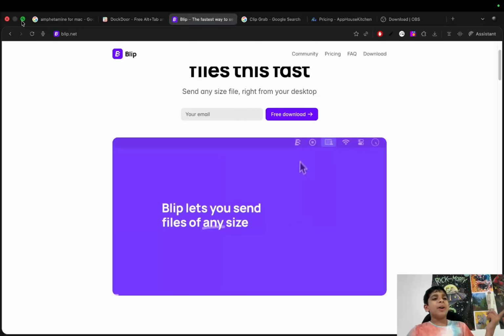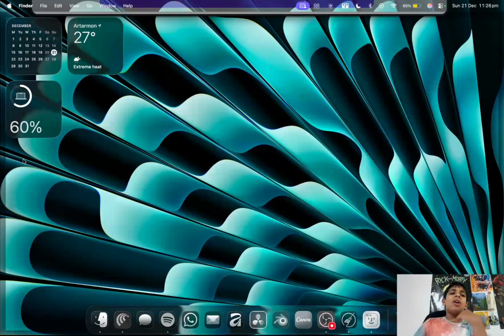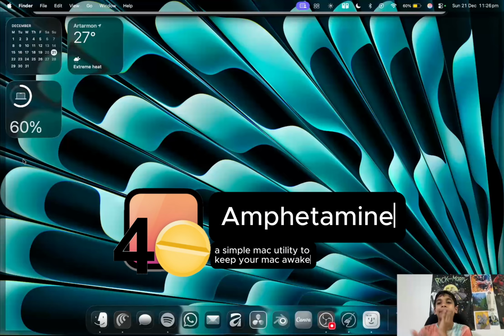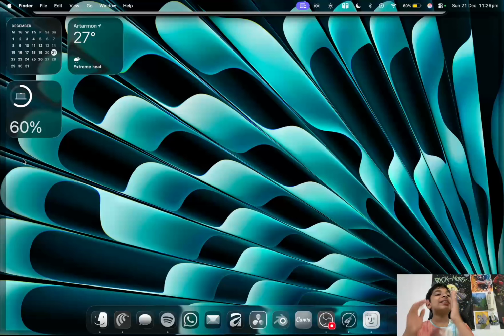Now, let's move on to the next powerful Mac utility app. The next utility app we'll be using is called Amphetamine. Ever have an external monitor that is always connected to your Mac, or you use all the time, and then you find that you can't close the Mac? Here is where this powerful Mac utility comes into play.